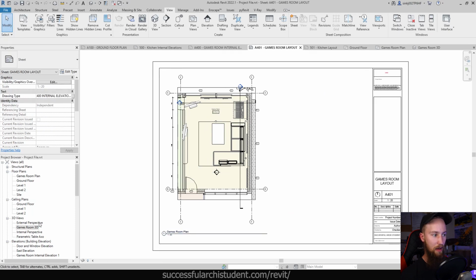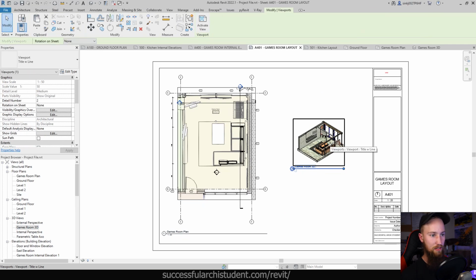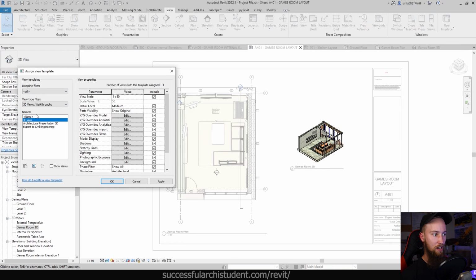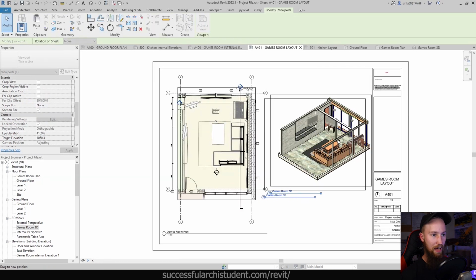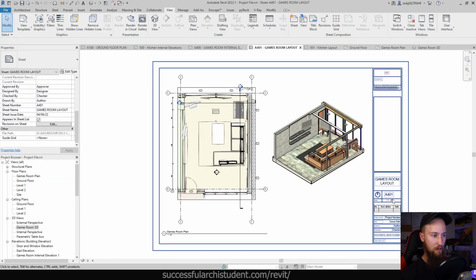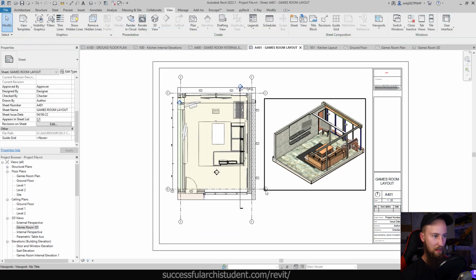We're going to now add this view to that sheet, and you're going to see that it is a bit too small. So I'm going to open this up, and we're going to go to the view template, and we're going to change this view template to a 1:20 or a 1:25 scale. We'll see what fits better. I think a 1:25 scale might even work best. We'll apply that. We're just going to add this to that view. I'm going to just turn off that view title because we don't need to see it. And probably do the same for that plan because it's pretty clear that that's the games room.